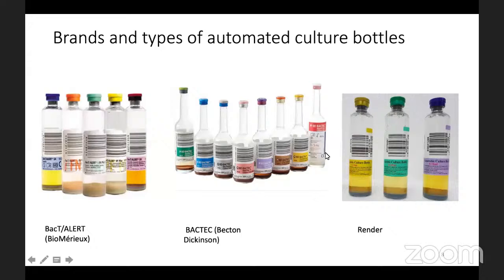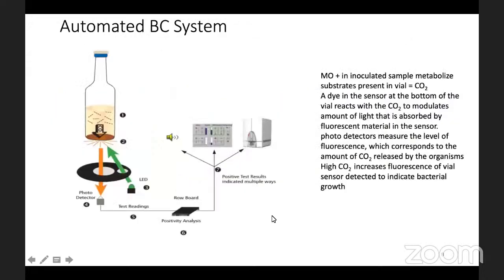So they have several forms. They have anaerobic, like I spoke of. For the anaerobic, it has some lysing agents that will break the cells. So the anaerobic, the bacteria can be intracellular. So once the cells are broken, they can come out and be fed. We have some for pediatrics, we have some for adults. They are different. So every manufacturer has their specifications. So we have all these at our disposal.